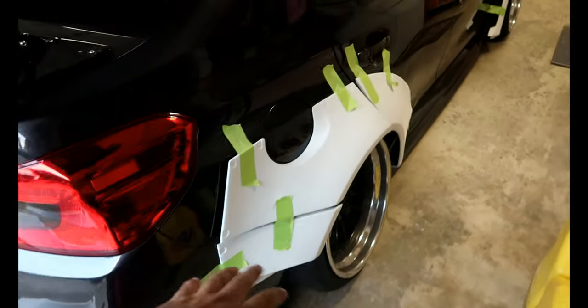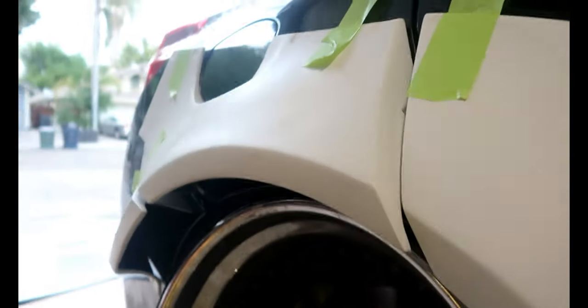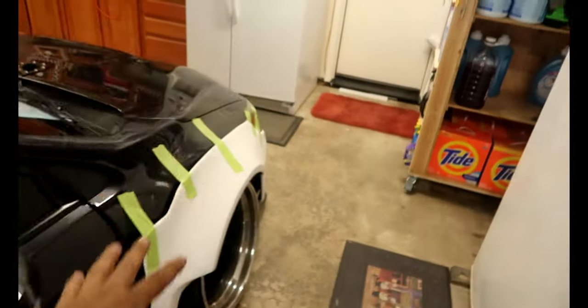Bam! And with my tilty wheels it looks a lot awkward because look how much gap there is. Let me get a better angle so you can see that. Damn, look how much gap there is — yeah, it's just gonna go wide. I am getting new wheels; I'm not staying with these wheels. Like I said in my last video, these are already currently sold.